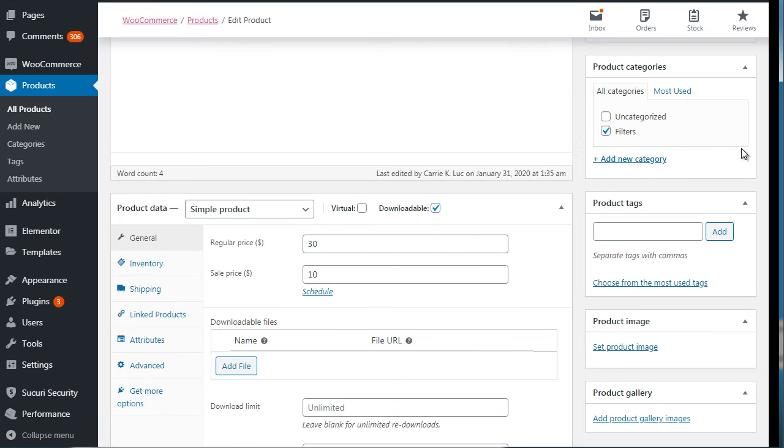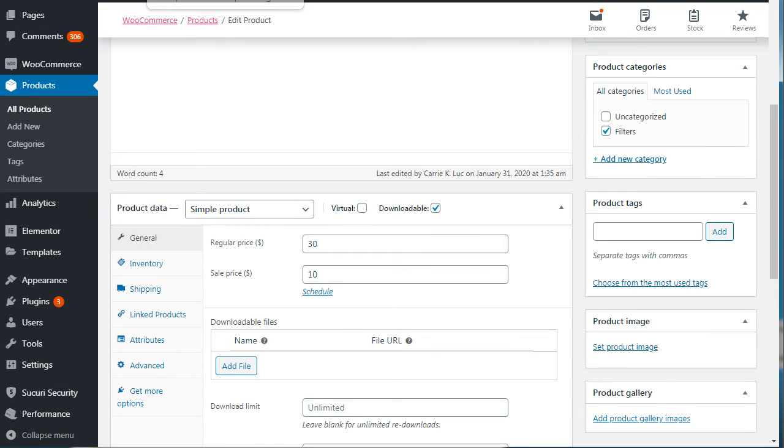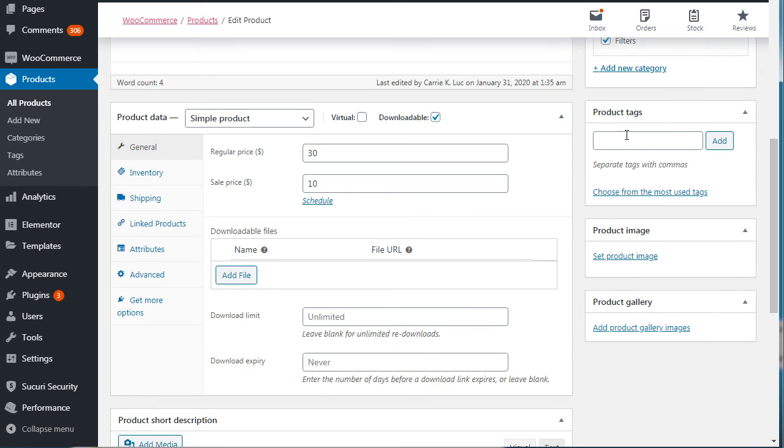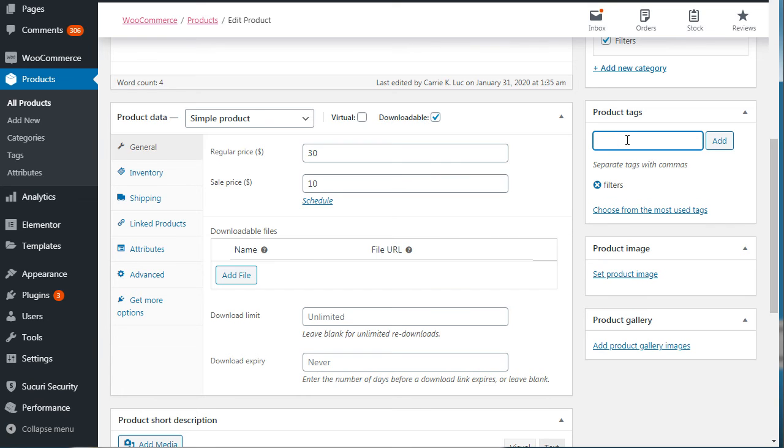So let's say, for example, that we're going to create the product tags over here. This is a water filtration device, so we can say something like filters, and you can click enter, and then something like water, let's say 1-year warranty.